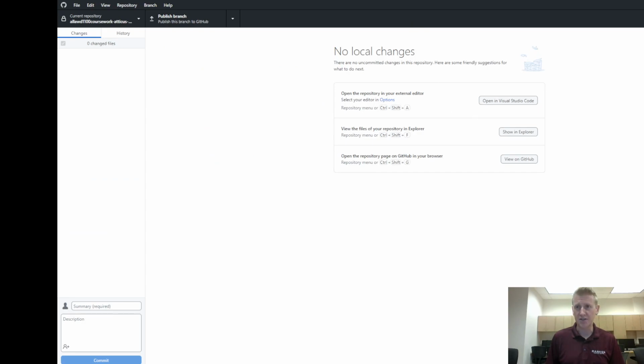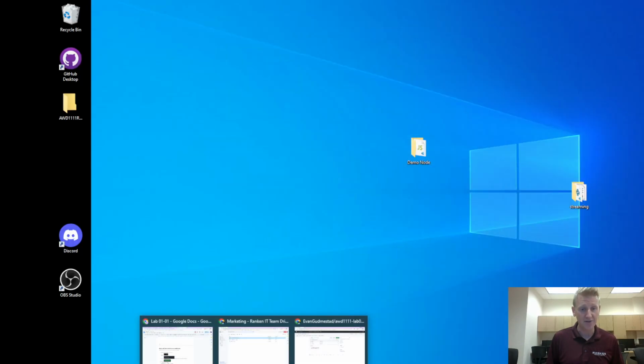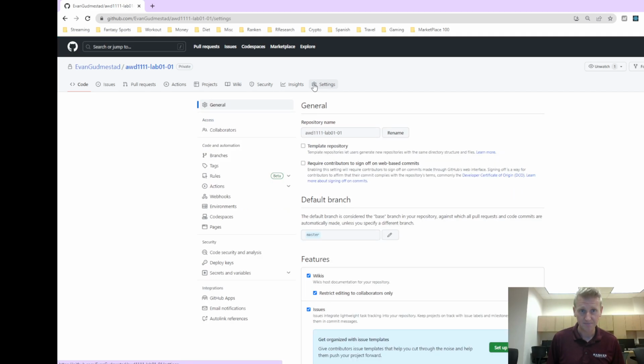Okay, and I'll actually come back to this because if I go back to the lab, the next step in the lab is to add your instructor as a collaborator. So I go back to github.com, and the way to do that is under the settings link. I've got this little icon for settings, and then we're going to go to manage access. This is a little bit different nowadays. It's now under collaborators. So let me update this.